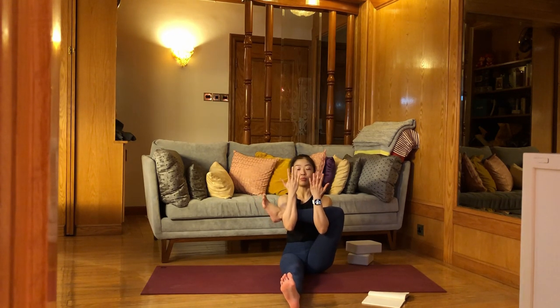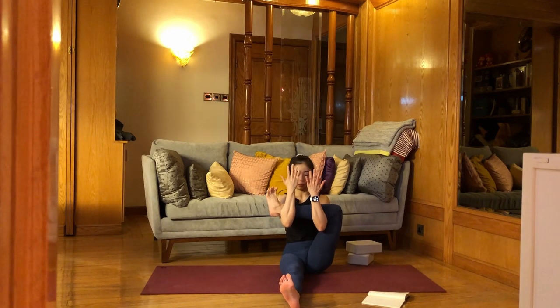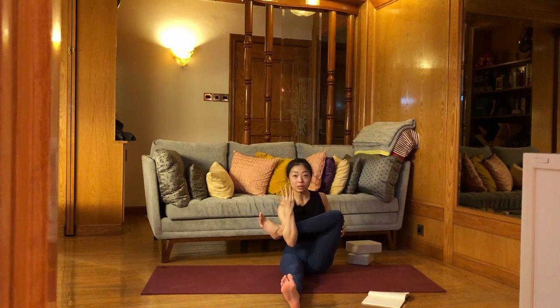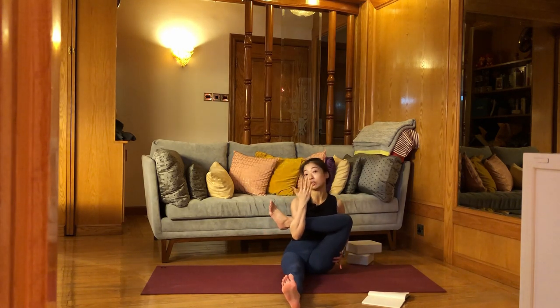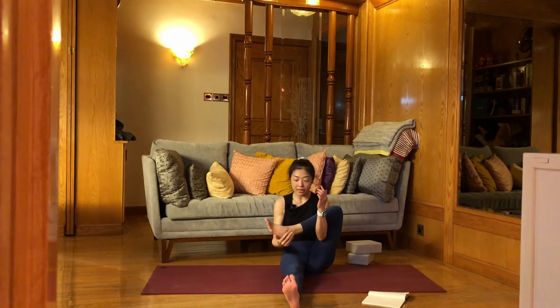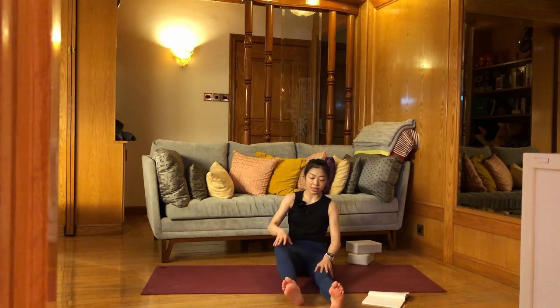Lift the chest up, flex the right foot, pull the knee or the shin toward the chest. If you feel like there's a lot of pressure on the knee, don't do this, okay? Back off. You want to keep the external rotation of the right thigh. Work on the thigh. Exhale, release. Change sides.